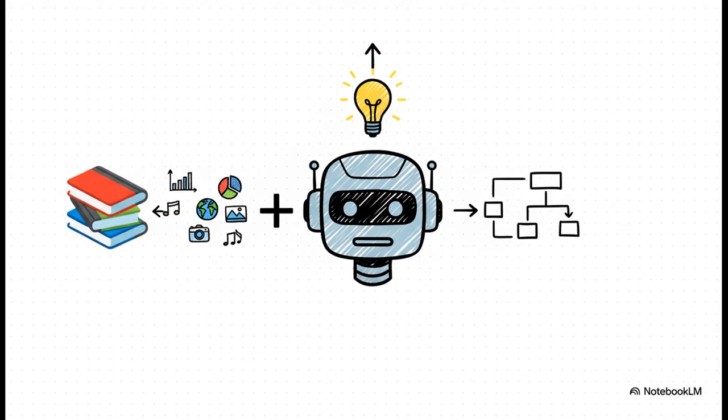But then, you've got algorithms. And those are basically the step-by-step instructions from the teacher. The algorithm tells the AI how to study all that data, how to spot patterns, make connections, and ultimately make decisions. You really can't have one without the other.